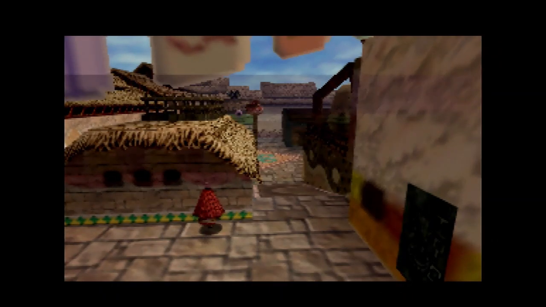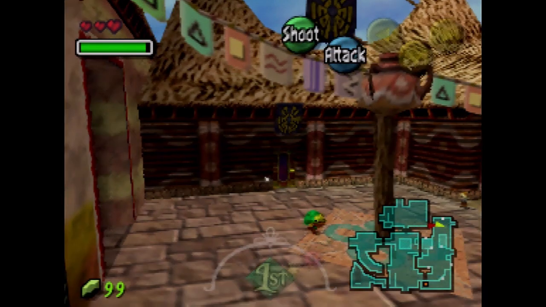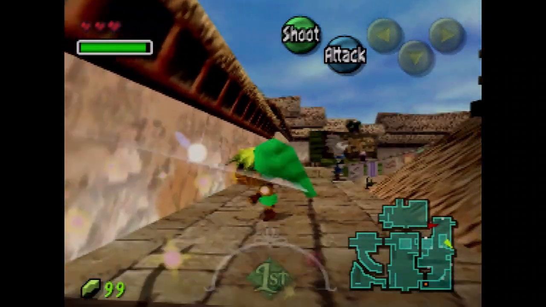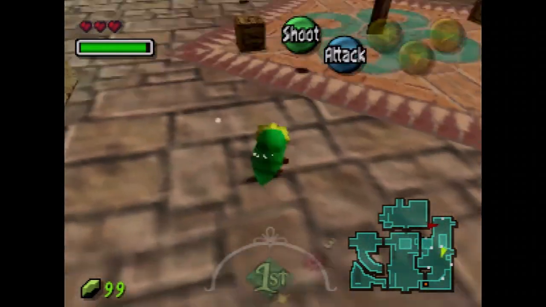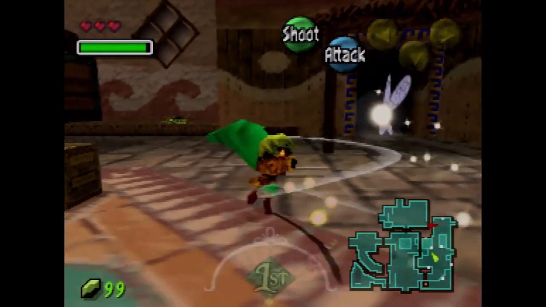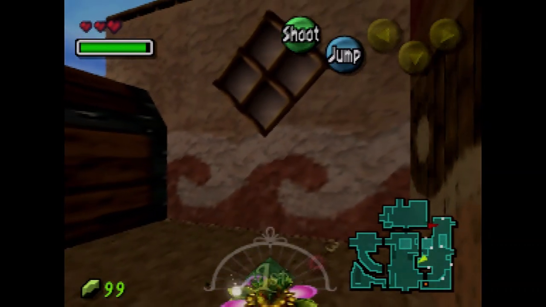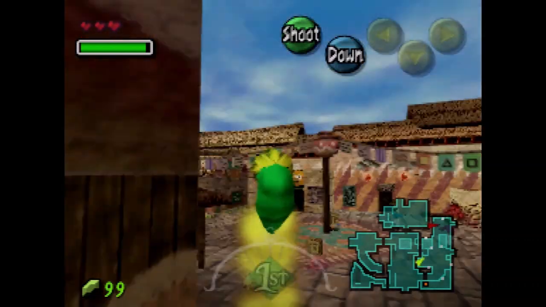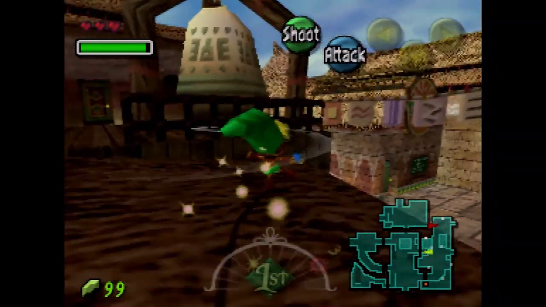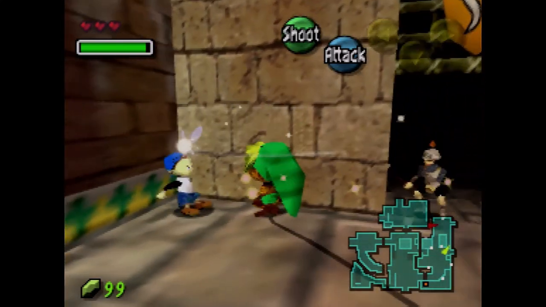We actually have not even visited East Clock Town yet in this run. Anyway, there are two in this area, and we want to use that Deku flower to get up and get that kid that thinks he's clever by hiding up on that roof. Yeah, kid, you think you're clever, but you're not going to outspeed a Deku Scrub.